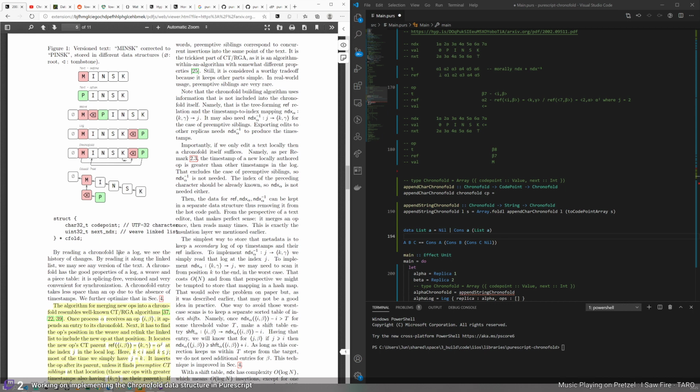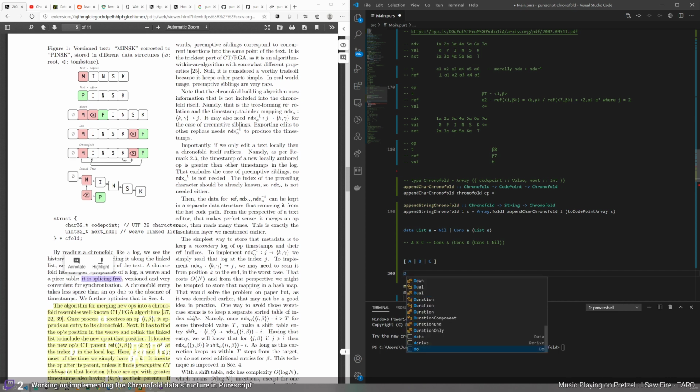No, I think that's right. Splicing free, as I understand it, means this: if I have ABC, neatly boxed inside some place in memory, and then I want to add D right here.